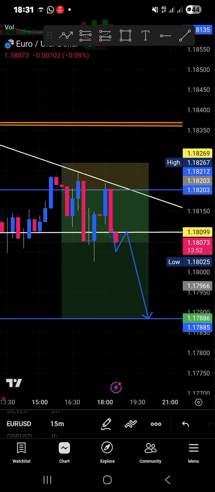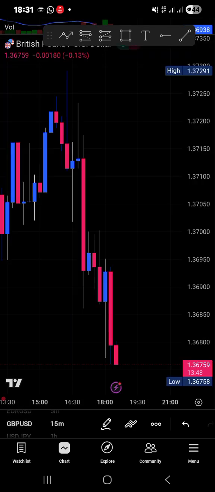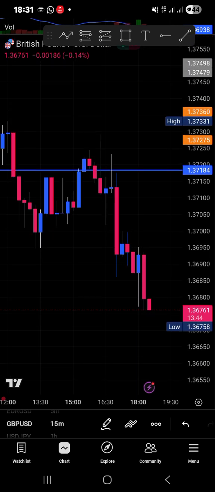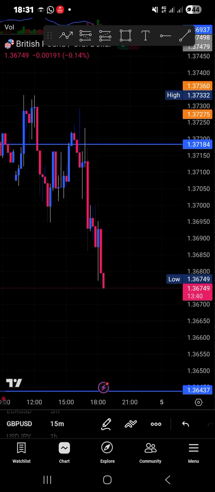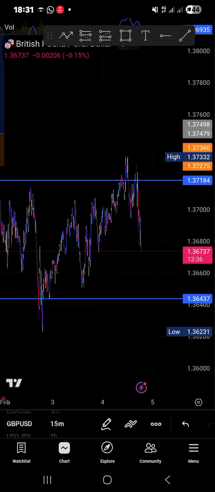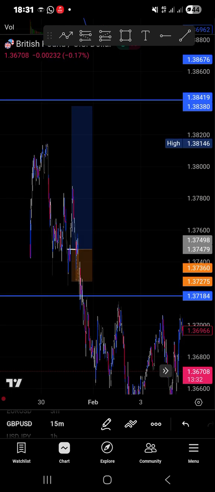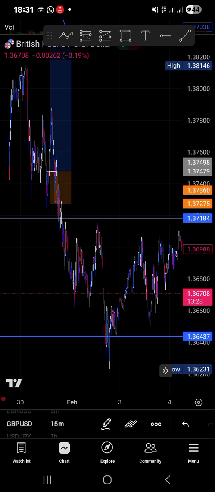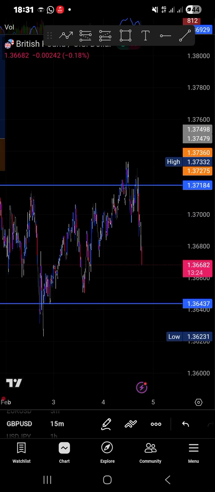Let me take you to GBP. I took a trade, but I hope it was a stop loss hit. I don't know. I had a trade, it seems like I deleted. Let me show you what it has been doing. So yeah, we had a stop loss being hit at this point. It's only that I entered at a wrong place due to pressure, something I should not do.